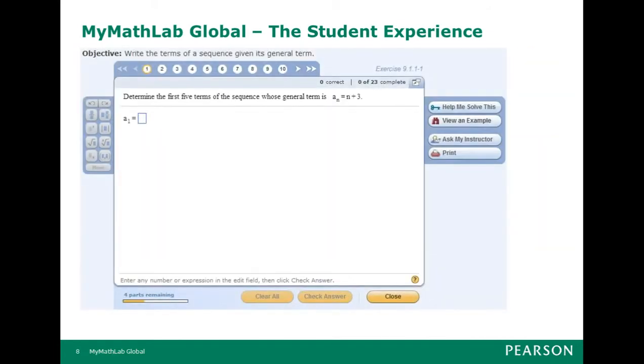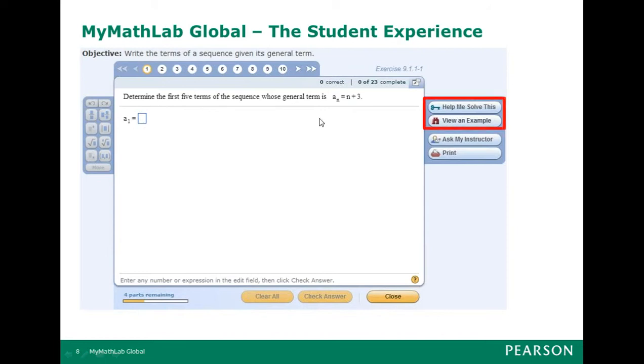So this is what a student would see when they're doing practice in the study plan. This is the really powerful aspect that students love. We always get feedback about how they love this bit where they're getting the help that they need, a bit like a tutor would help them as well. So here again you can see they've got the question, they've got where they're going to answer. When they put that answer in, they can then choose any of the mathematical symbols that they need, or it might just be a number depending on the question.